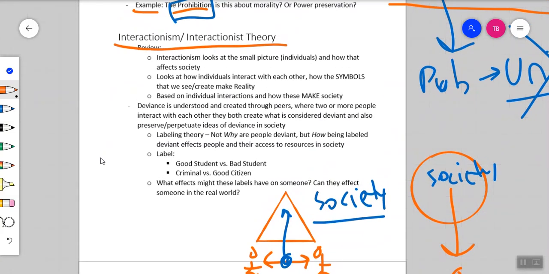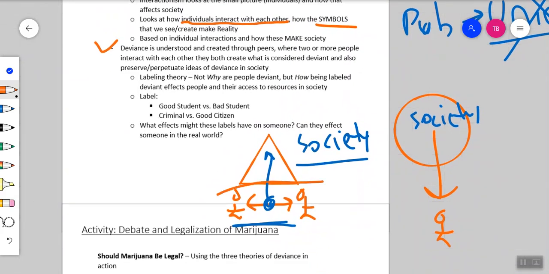As we mentioned before, when individuals interact with each other, they create symbols. These symbols create meaning and literally create society and reality. So deviance in this perspective isn't so much what society says it is, but is created by the interaction between two people. And what is deviant is also what two people reinforce. So if you were to call your friend out about something, or laugh at your friend and make fun of somebody, this is a way of controlling what deviant behavior is, because people want to avoid being shamed or judged by their peers.